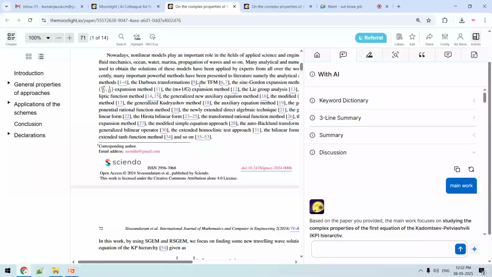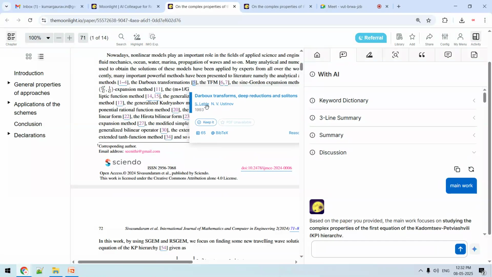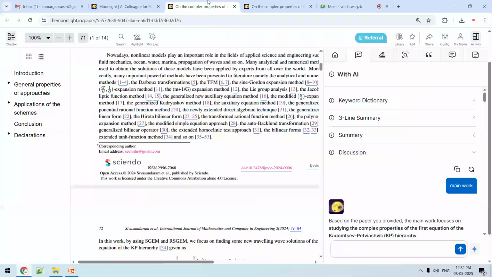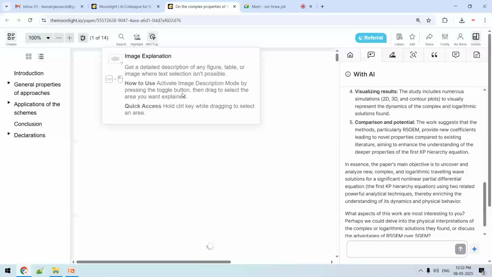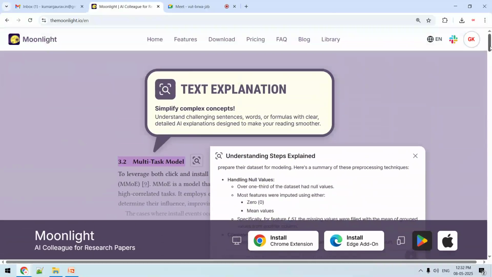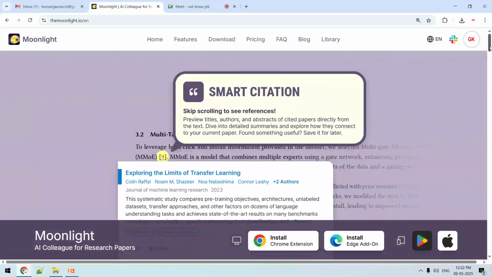I want to check the fifth reference, so I simply click and this is the fifth reference. So you can use this tool, moonlight.io, for smart citation, data analytics, translation, text explanation, and explanation of images and diagrams.